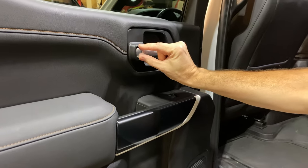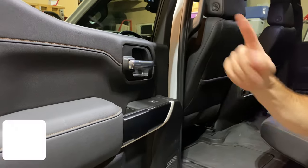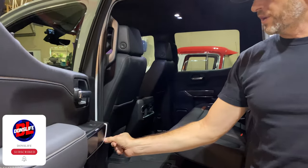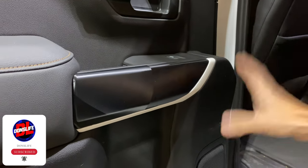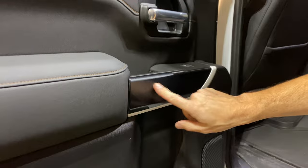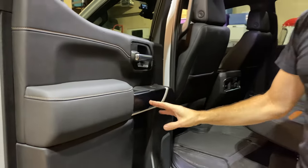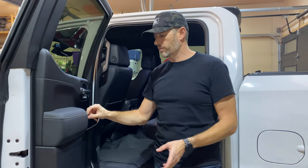In that video, I highlighted that I had wrapped this handle — I didn't really care for it, and many of you didn't either, so I took that off. This white strip here, replacing the chrome that was there — I'm okay with that. This camo that matches what's on my roof and on my hood is a very large print, so you can't really tell what's going on here, so I think we're going to take that off.